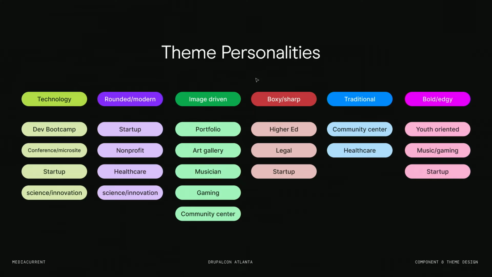That led us to this concept of theme personalities. Now, we've all gone on these low-code, no-code site builder products. We've all been in the Webflow or the WordPress theme marketplace, and you see that you've got these themes that have a certain look and feel. You can get your SaaS theme, you can get your portfolio theme, you can get your startup theme, you can get your blog theme, you can get all these themes.